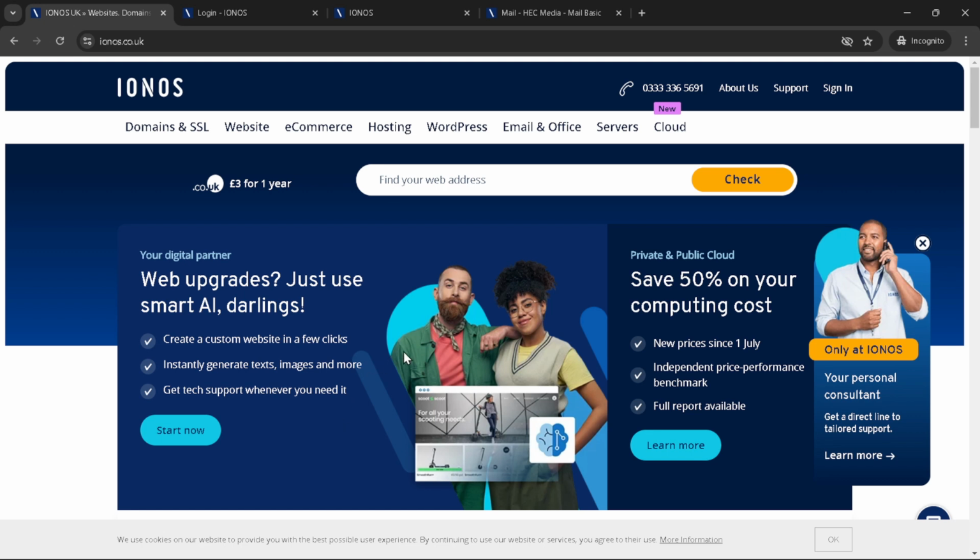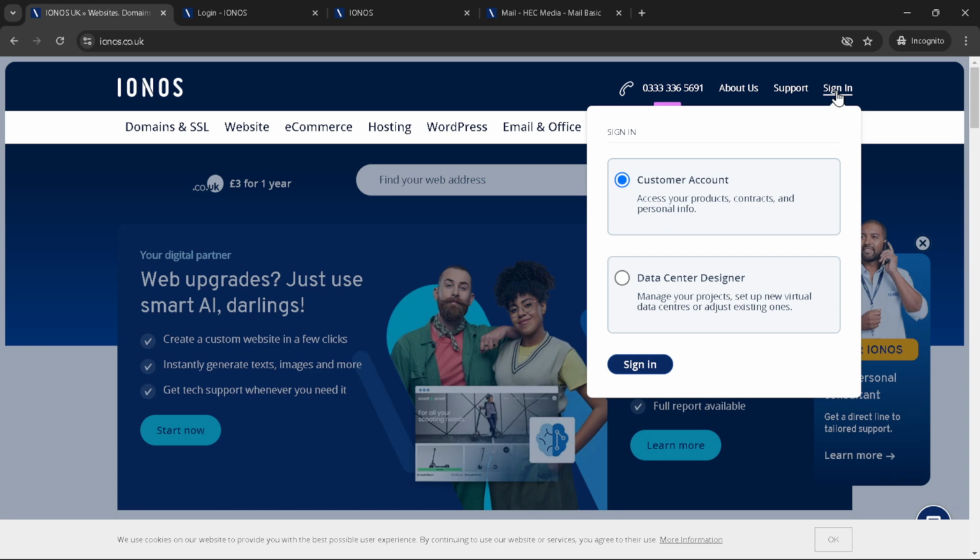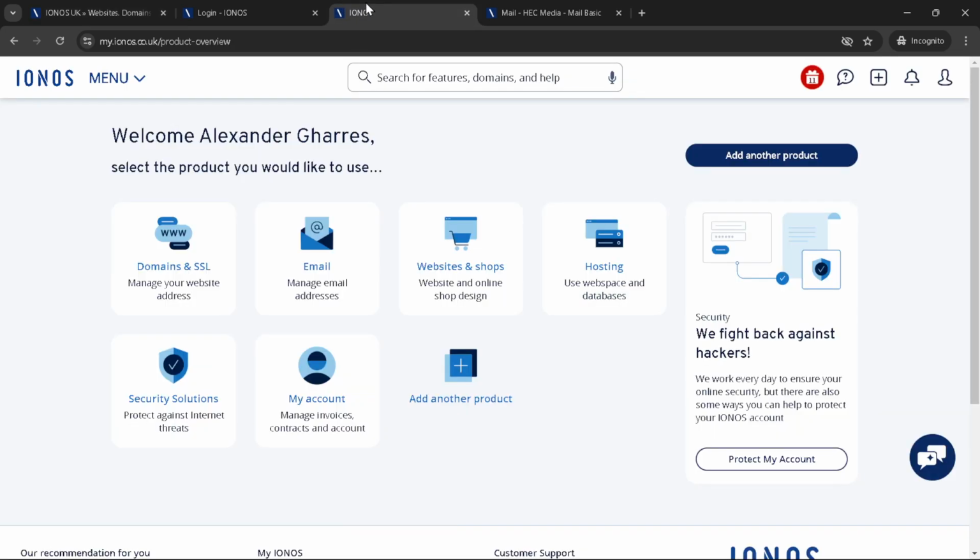Now, here's a pro tip for those who haven't yet created a website. Ionos offers a streamlined solution for this as well. Simply look for the option in the menu labelled Website Builder. This tool is perfect for beginners and professionals alike, offering a straightforward way to design and create a website from scratch with no need for coding knowledge. Think of it as your digital canvas, where you can bring your website ideas to life with ease.